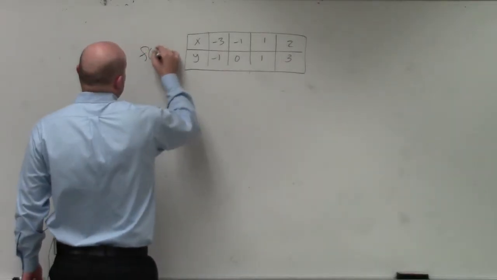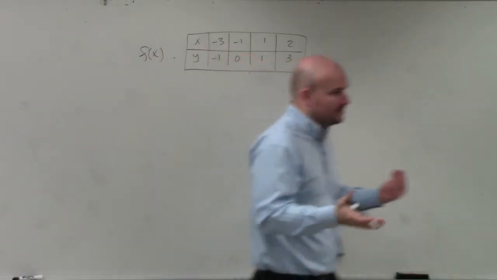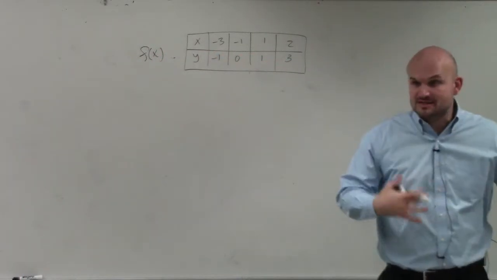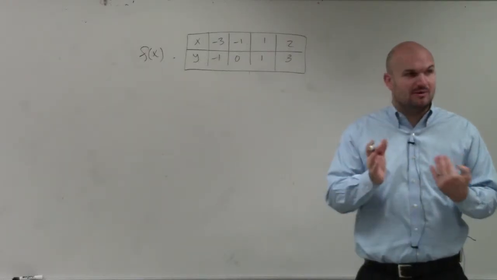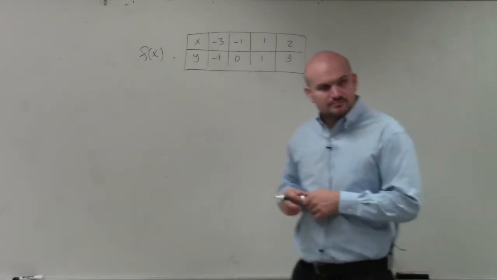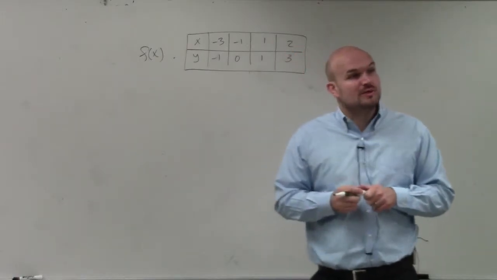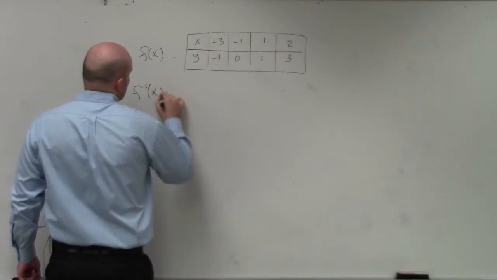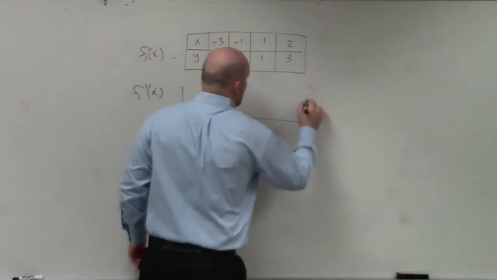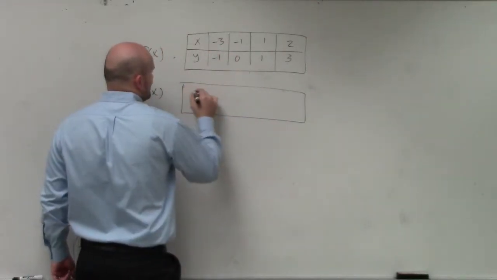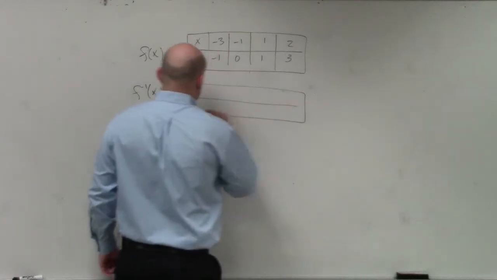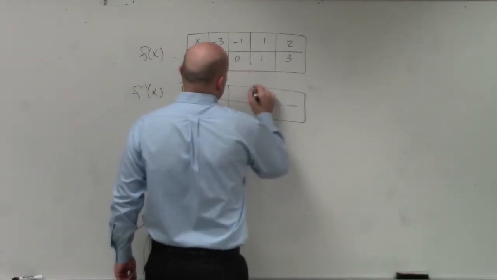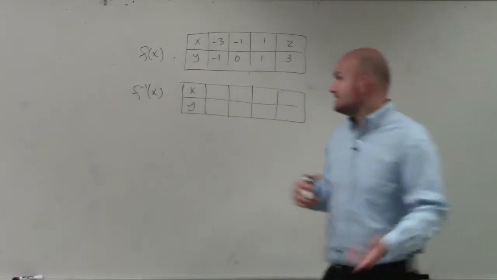So if here's f of x, if you guys remember when we were plotting, when I was showing you guys what f of x is and what the inverse was, what we noticed was the x and the y-intercepts were switched. So therefore, f inverse of x was simply the exact same table of values, except now the x and the y values are simply just switched. And that's it.